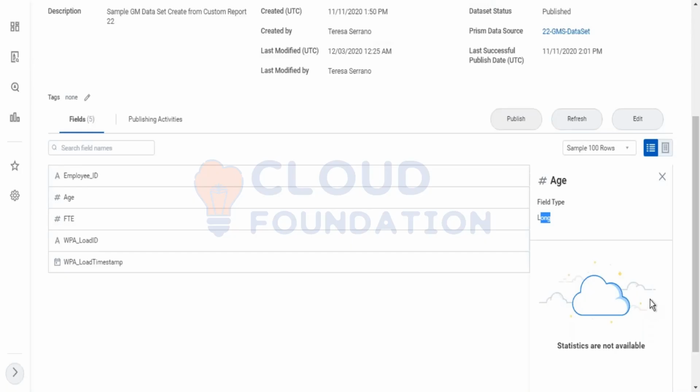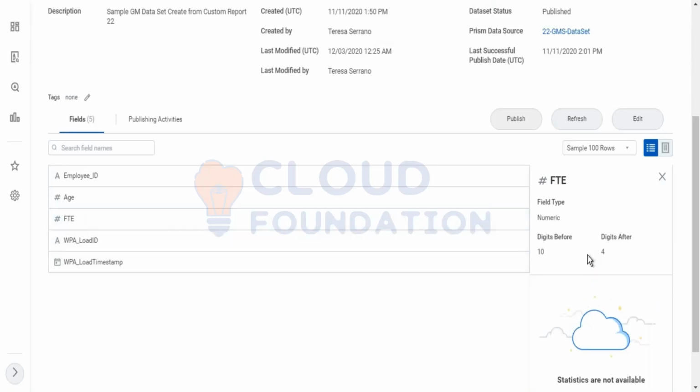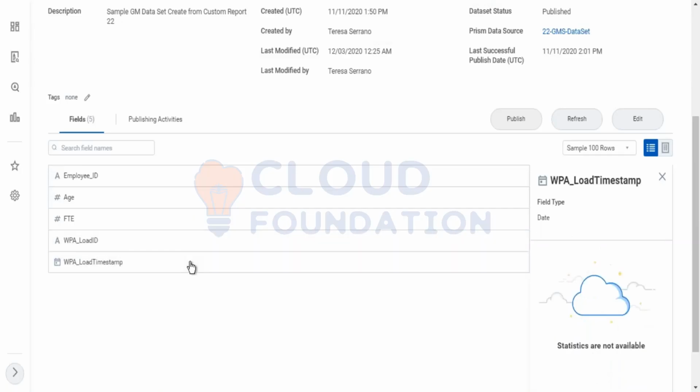It basically shows me statistics like which value has the maximum recurrence, what is the median of the values present, and so on and so forth. So for each field, it shows me statistics. It shows me the field type. Now this is numeric with 10 digits before and 4 digits after. There are two other fields and we'll talk about these fields later.